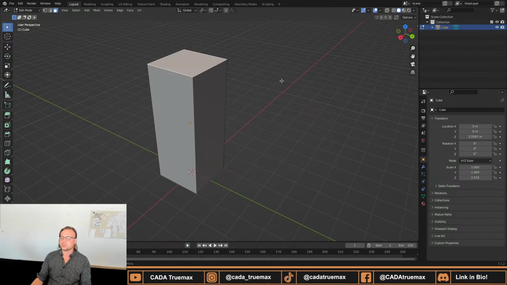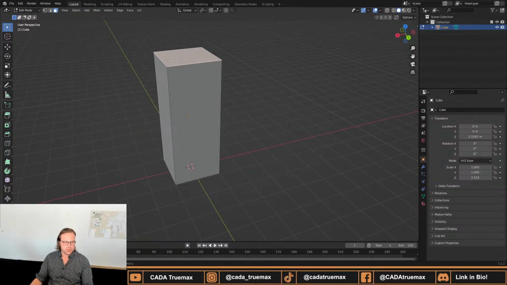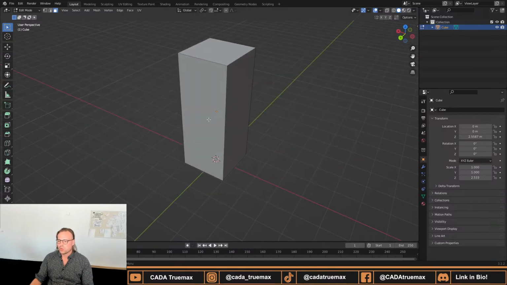So, to start us off, we want some more geometry on this. And by more geometry, I mean we want more edges. Because we want to stay as low poly, we want to stay as simple as possible for as long as possible. Because we can always add more, but once we've added more, it's more difficult to take away. Because suddenly those things are giving us shape, and by taking them away, we're ruining what we made. We don't want to do that. So we're going to stay as low poly as possible for as long as possible, and then we're going to go up from there.